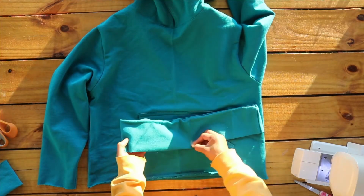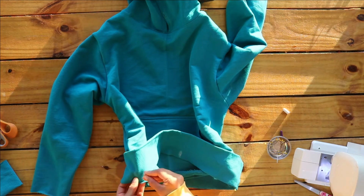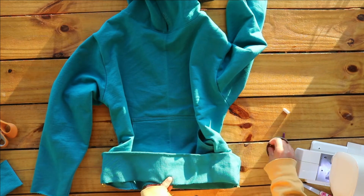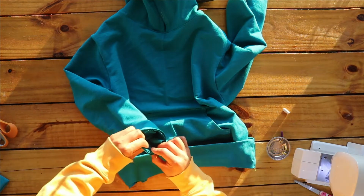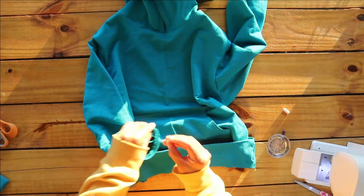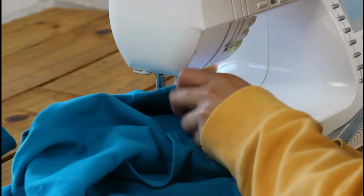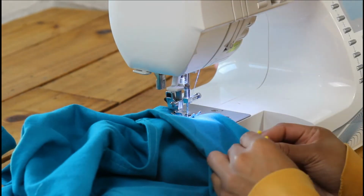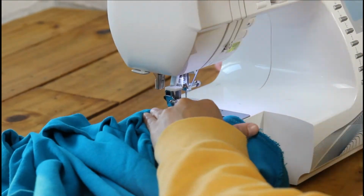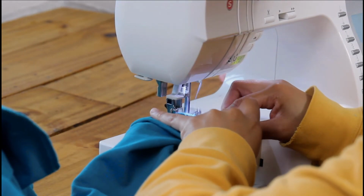I marked the center, front, back, and sides on the waistband and pinned to the center, front, back, and sides of my hoodie right sides facing. Then I pinned the wristband to the sleeve, lining up the side seams. I sewed the waistband on by stretching the waistband to match the length of the edge of my hoodie and sewed the two together with a zigzag stitch. And did the same thing for the wristbands.